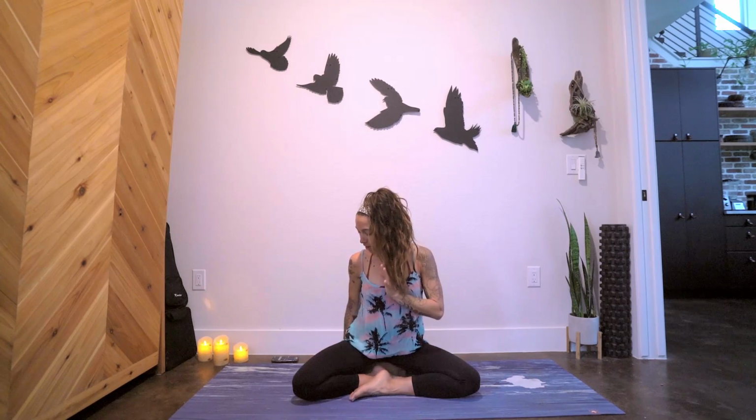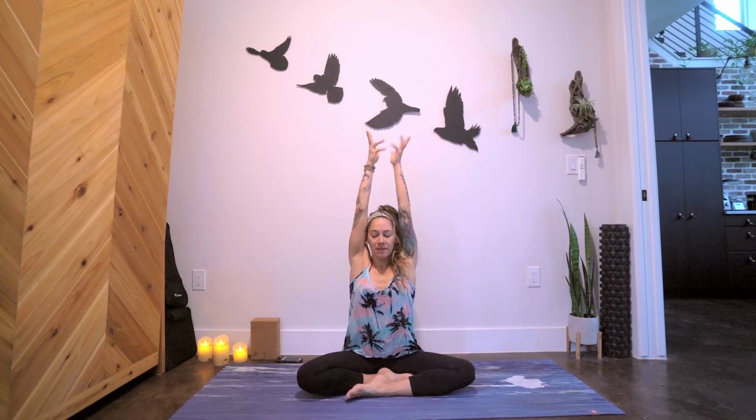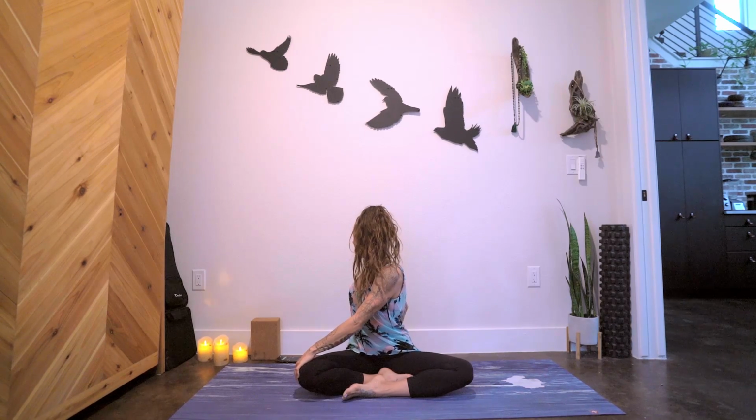Gonna move the block off to the side here, so lower the hips down. Let's take an inhale, reach the arms up. And exhale, twist to the right, bring the right hand down behind you, left hand on the right knee. Get nice and open here on the right side. You can look slightly back to the right, but don't crank your neck all the way back. We're twisting from the belly here, not the shoulders.